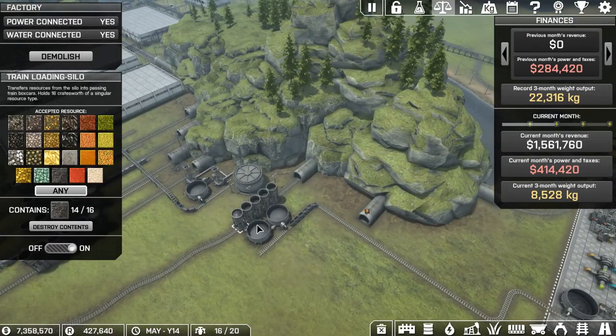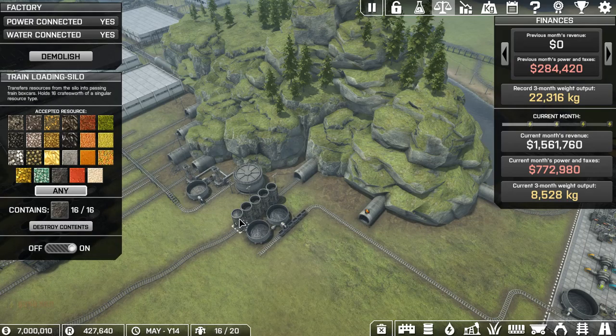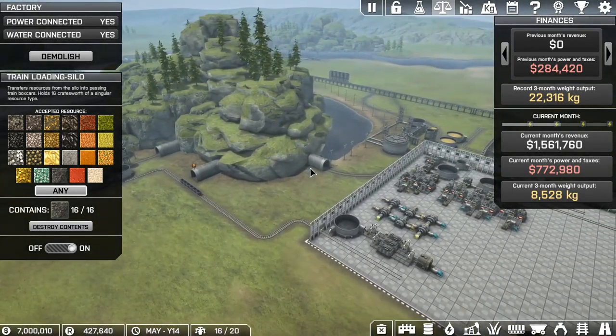So yeah, now that we are rolling, I'm gonna let this go for a little bit. We're actually gonna have a train load of carbon go out. That is very nice. Yes. So yeah, I shall return when I got some better numbers to show.